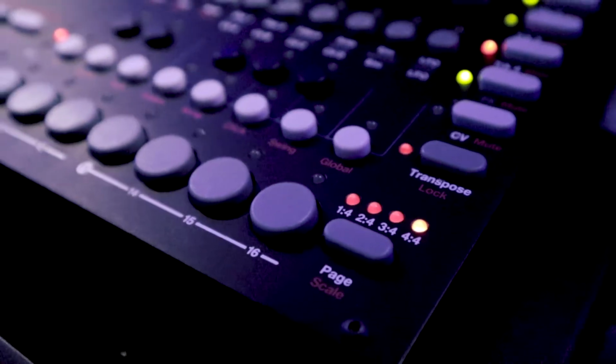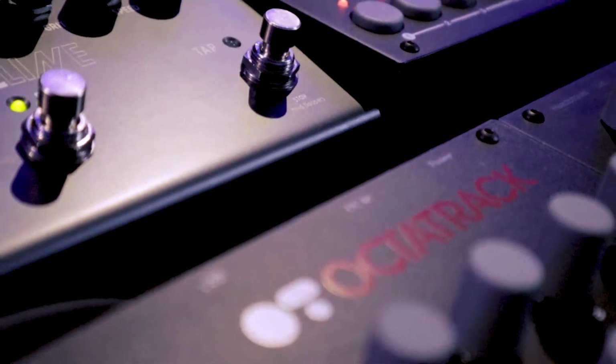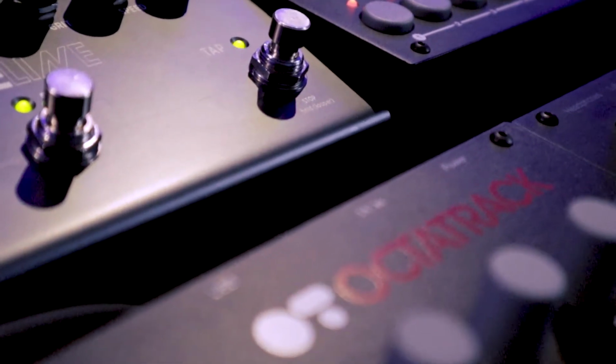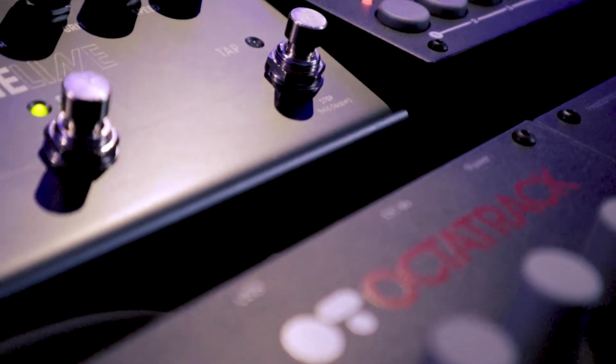Yeah, it's really nice to have a sampler, only because you can bring in things like Splice, or you can just make your own sample packs, or you could record your own things into the sampler, and it just allows you to warp those things and bring an organic sort of feel.